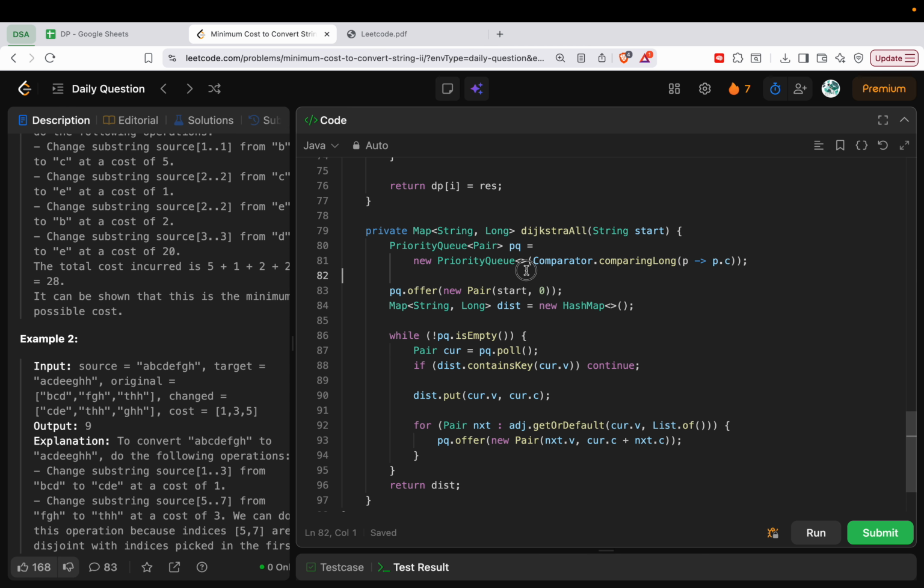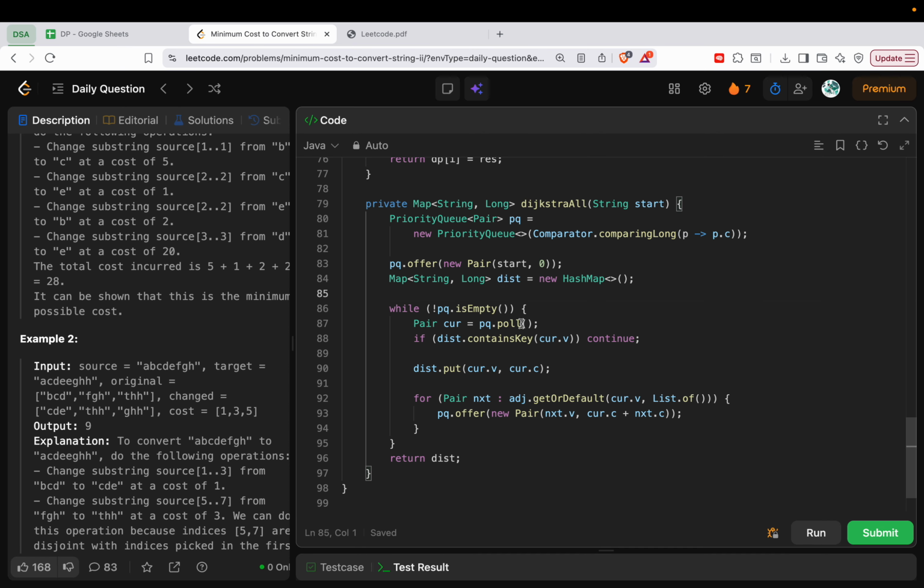As we all know, Dijkstra's algorithm works in a greedy fashion. So I defined a priority queue which will take pairs and always return the minimum pair. In the initial setup, I was just offering my start with a cost of 0, because the cost to reach start from itself is 0. That is what I have done here.